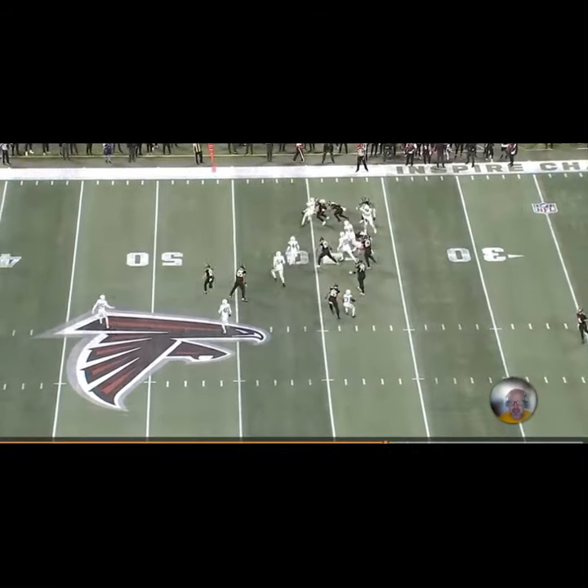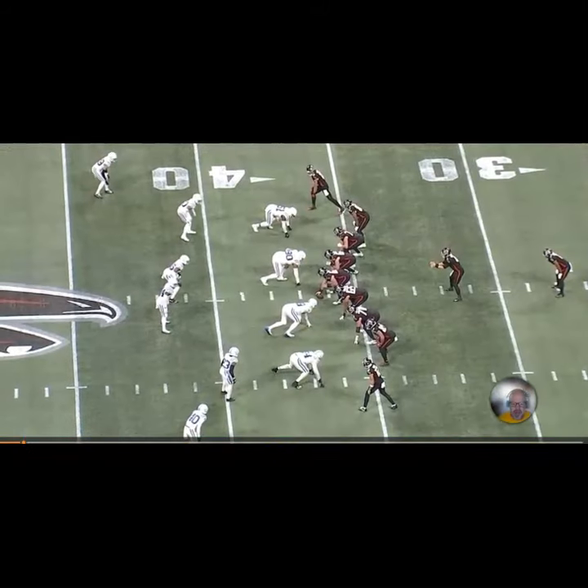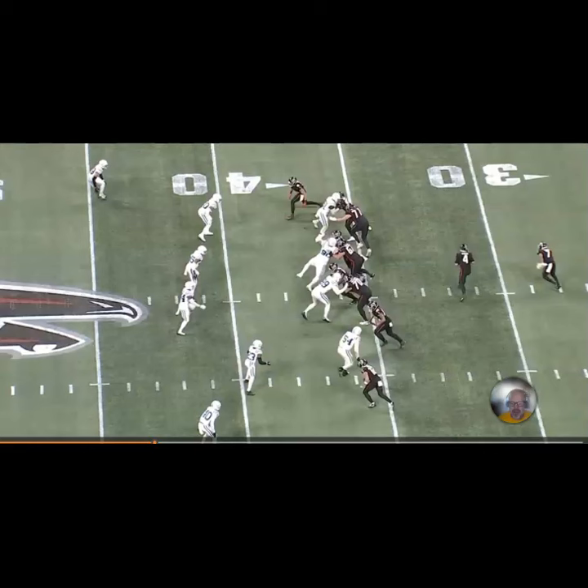He stays on his path — let's go back and review this. Why does Robinson stay on that particular path? You see the combo blocks right at the snap. Look at everybody getting double teams — all six of the interior linemen, with the exception of the backside tight end, getting double teams on the down linemen. Everything starts with a double, which is great. Try to push those doubles as long as you can. The goal of the offensive linemen is to push these guys as far as they can and really try not to come off onto the linebackers until the backers force you to by stepping up.